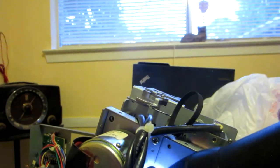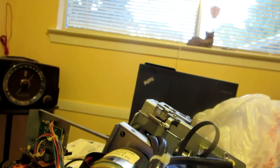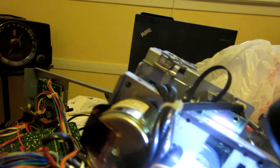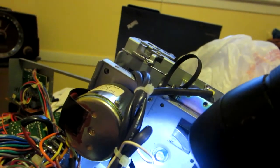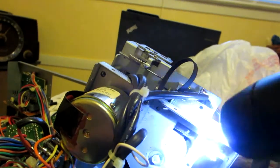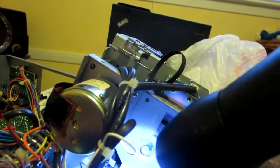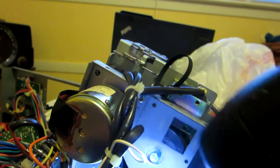So all right, let's work with everything. Now we've got the belt in there, and I'm going to put this thing back together, and then put the belt around the capstans. That should be easier. That shouldn't be too bad, considering everything I've been through. I've been working on this for about 2.5 hours now, with the stock screws that I had, like I showed you. I'm not going to put it too tight like they had it, in case something goes wrong, so you can always go back and repair it.